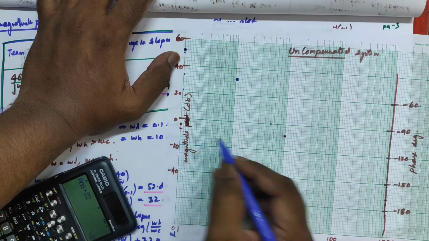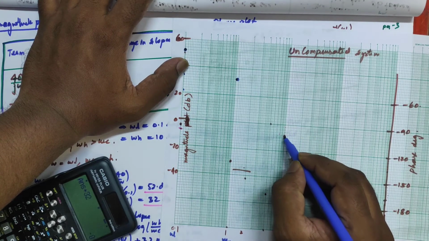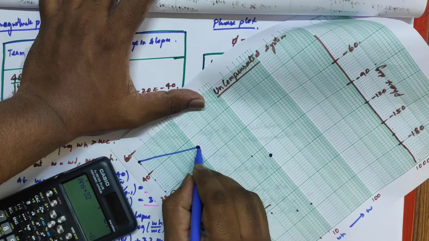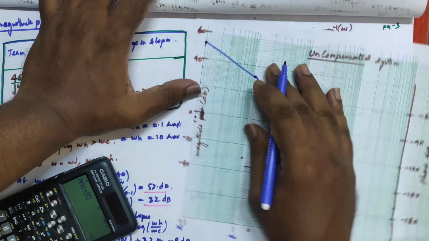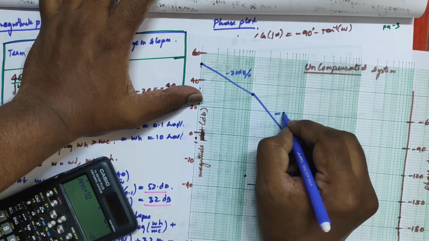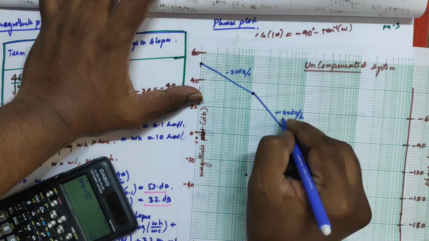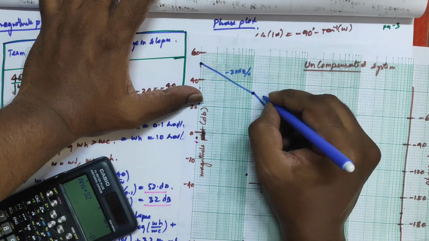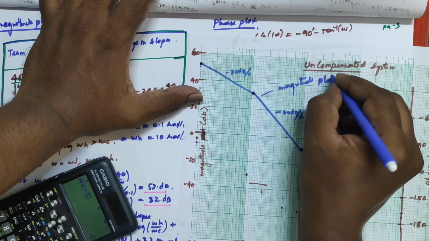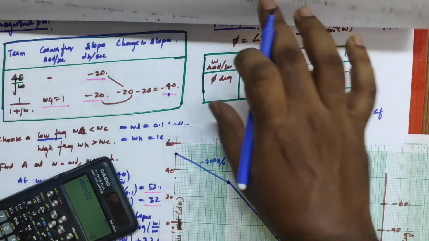So for the minus 8 value, counting 2, 4, 6, 8, this is the minus 8 value. Rejoining all of these points, I obtain the magnitude plot. This part is minus 20 dB per decade, and this part is overall minus 40 dB per decade. From omega c to omega h, I have continuously minus 40. So this is the magnitude part. In the exam also I have to do this. Now we'll move on to the phase.